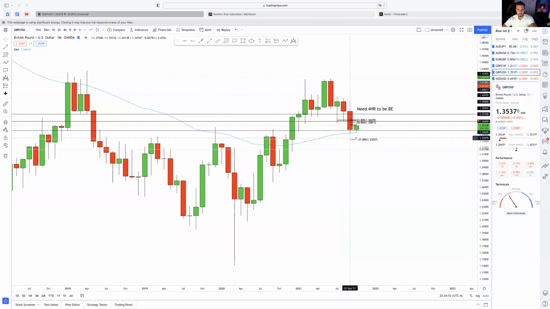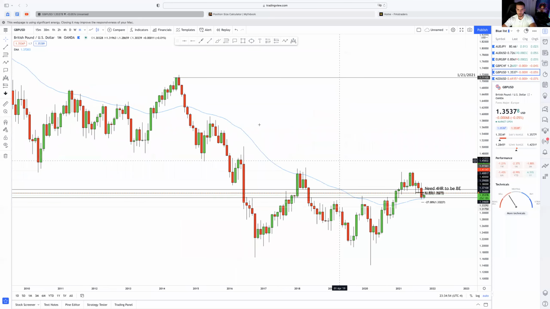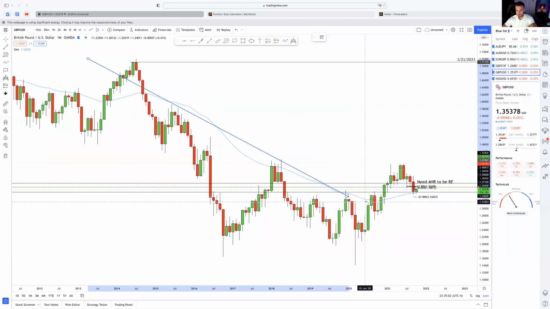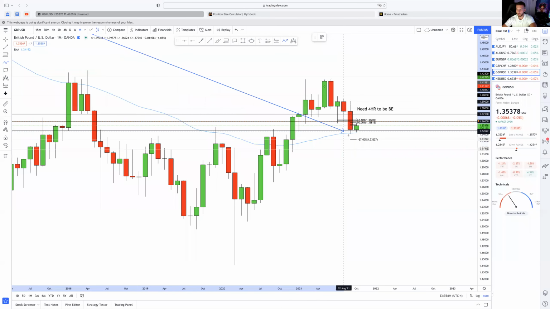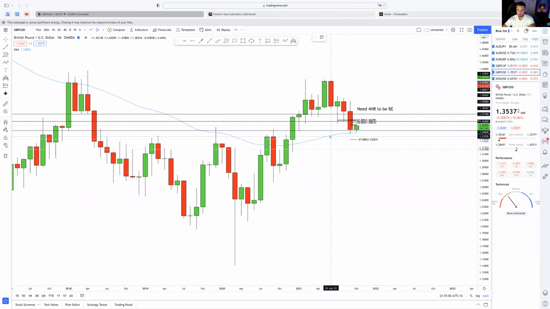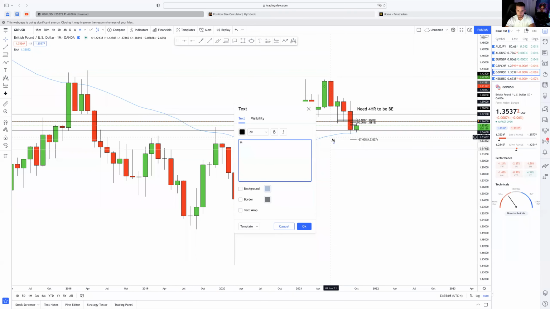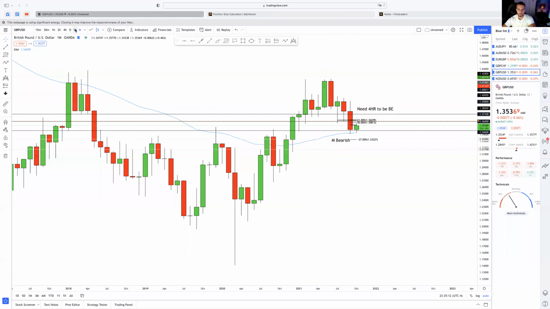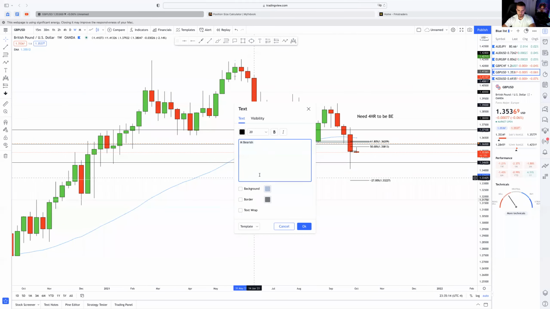We're also retesting that monthly EMA. You notice how this monthly EMA is very well respected. Look how clean it is here as resistance, as support here, resistance here, resistance here. So it can very much be used as support, right? So let's go ahead and type it up. So we got the monthly bullish, right?